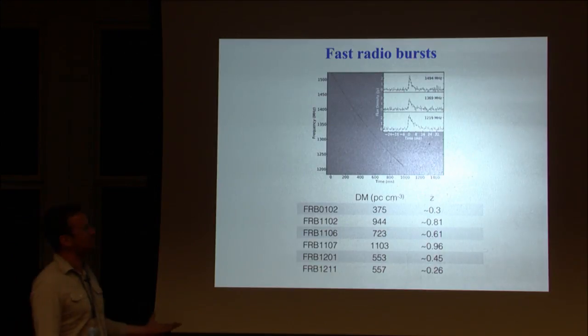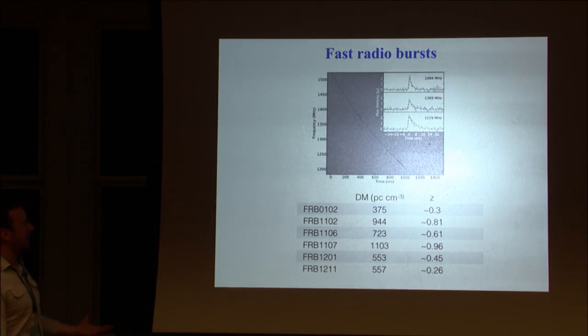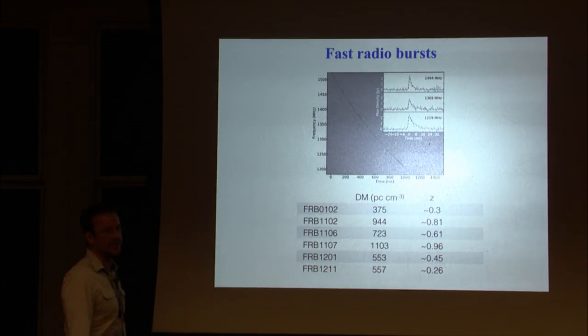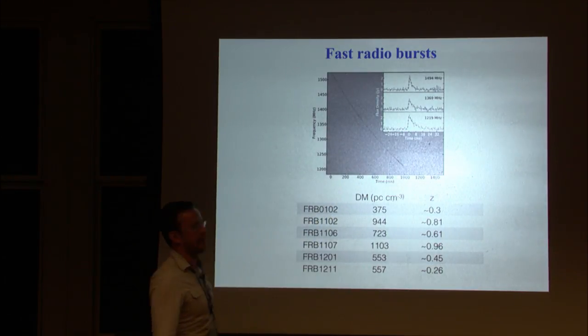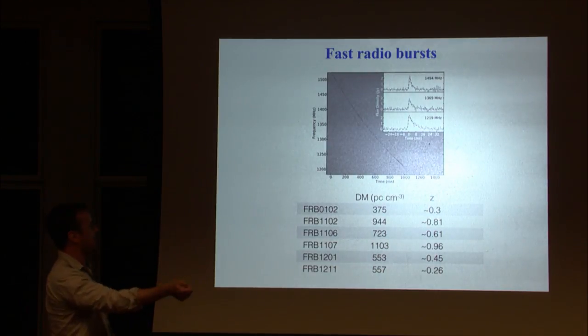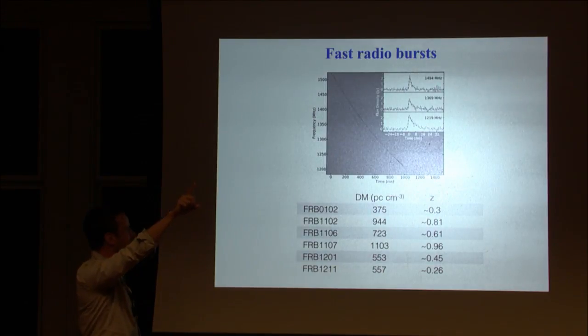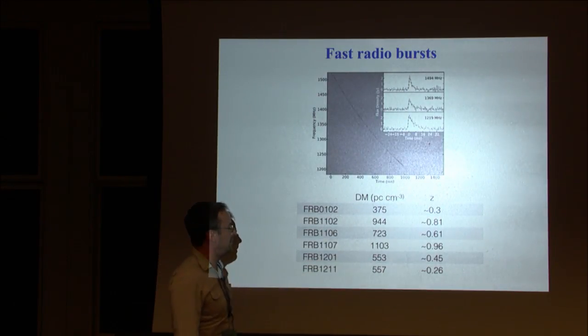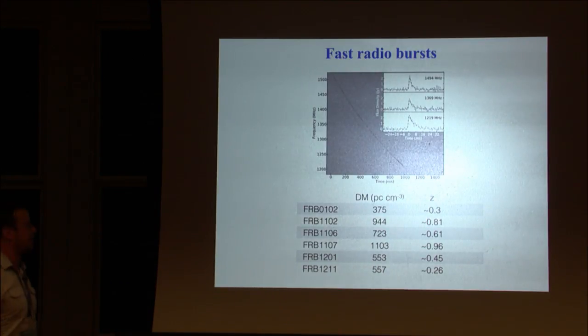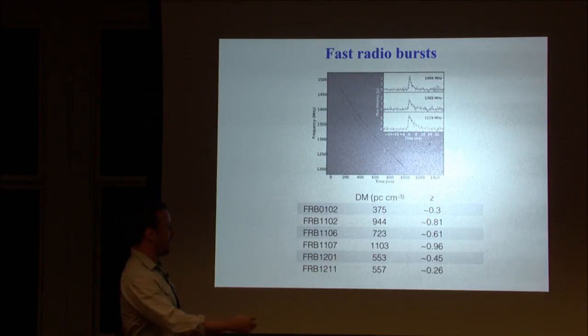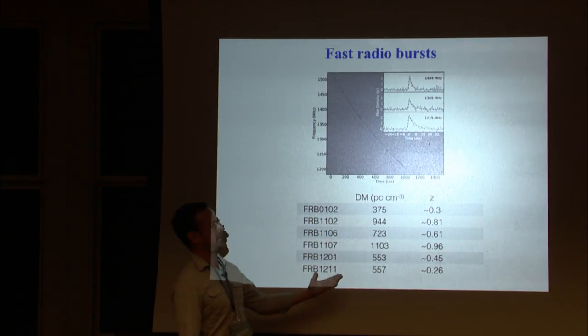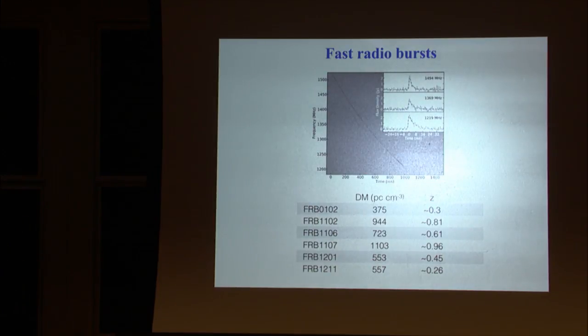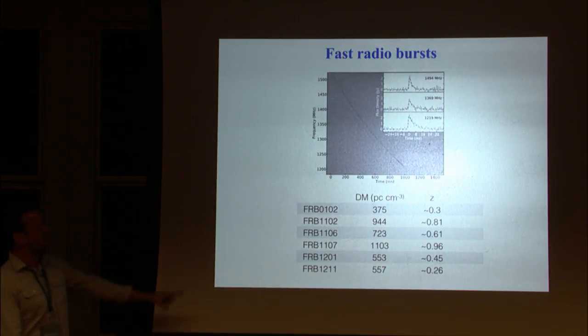I'll show one slide. I'm personally working on this. It's not cosmology, but I think it's super interesting. There have been about 10 of these fast radio bursts found. Here's a fast radio burst: a narrow pulse comes in delayed in frequency with the delay proportional to wavelength squared. The coefficient of that delay is the dispersion measure, telling you about the column density of free electrons to the burst. These observed dispersion measures are too large to be ISM from our galaxy by about a factor of 10. If the excess is IGM from outside our galaxy, then the bursts would be at cosmological distances. And no one knows what they are yet. This is a current hot topic in radio astronomy.